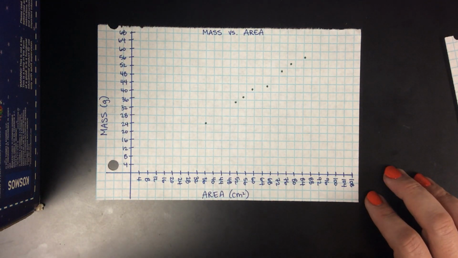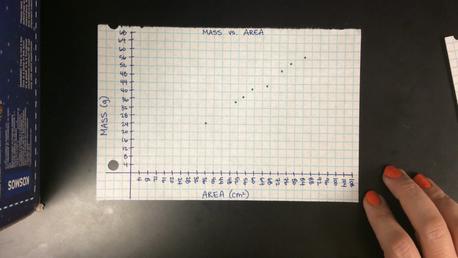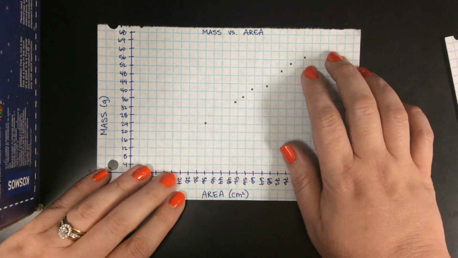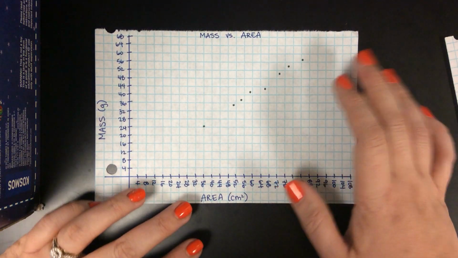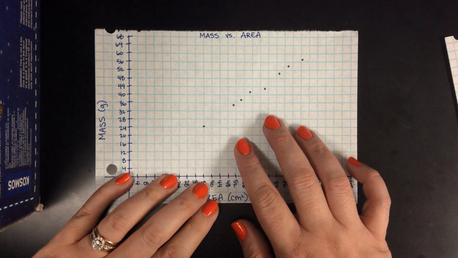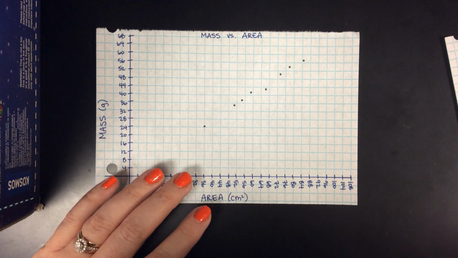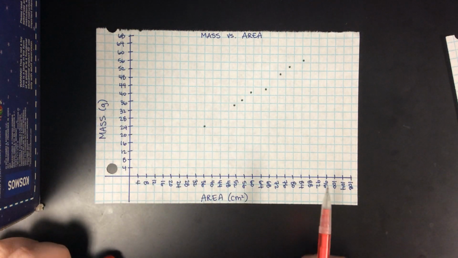The first thing that we're going to do is draw what's called a best fit line. Our points are not going to be perfectly plotted, and that's because we're human and there's some error that comes into it, and we'll talk a little bit about that tomorrow. But in order to find the best fit line, basically what we're looking for is sort of an average. And I'm going to show you a really easy way to do that.